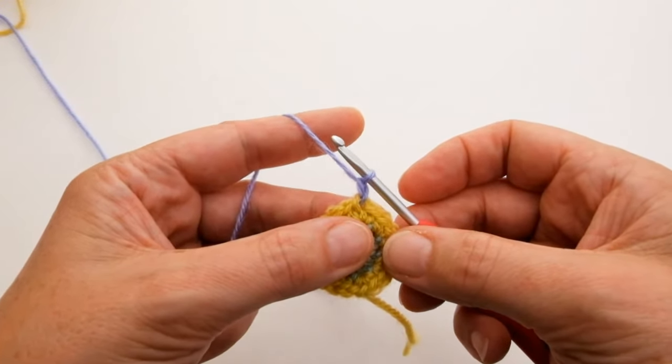The other type of join you could do if you wanted to is a standing treble. It's not something I do in my patterns, because if I ask people to start with a standing treble, not everyone would know what I meant. But if you want to use it, it's quite a good little tip. So I'm going to put that down for a second.